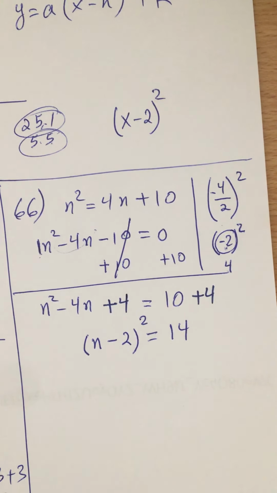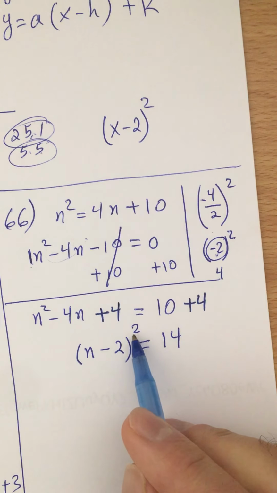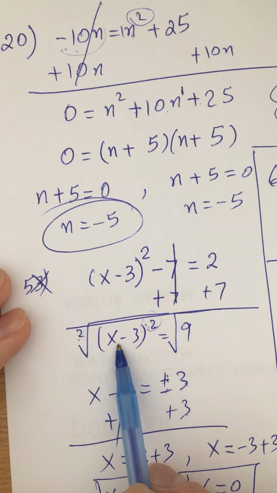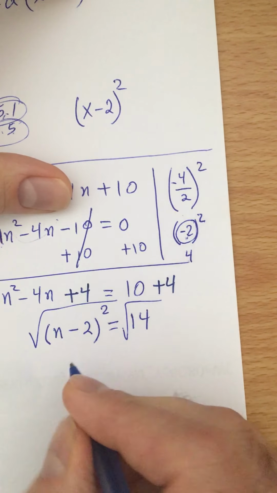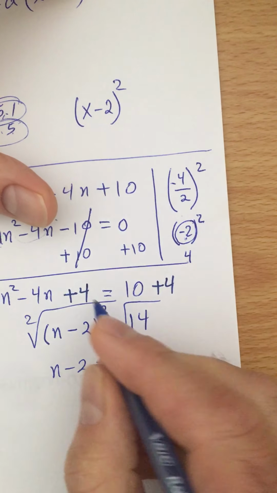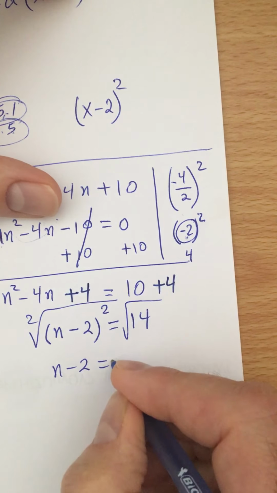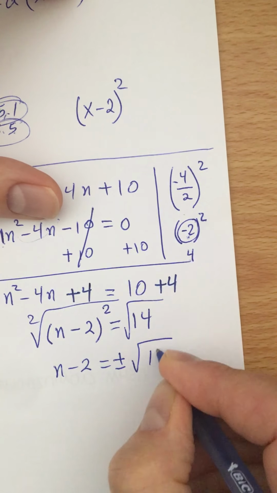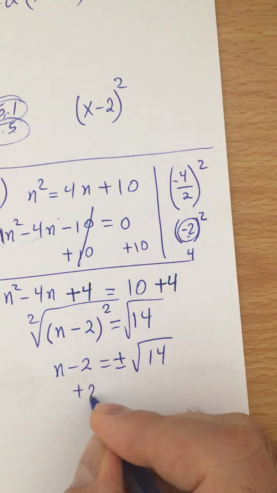Okay? Next, take the square root of both sides. Why? Because we have a square and it's isolated. So it's just like the problem we just did. We take the square root to get rid of the square. You get n minus 2. The power and the root cancel each other out. Since I'm taking a square root in solving an equation, plus or minus the square root of 14. Now, 14 is not a perfect square. That's why I'm not going to take the square root of it, because I'm going to run into decimals. So I'm just going to leave it as it is. What's the last step? Add 2.